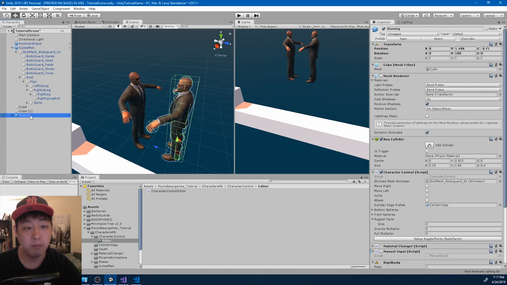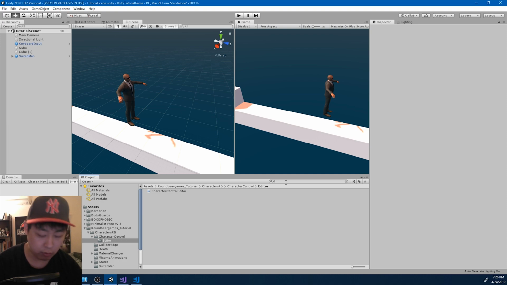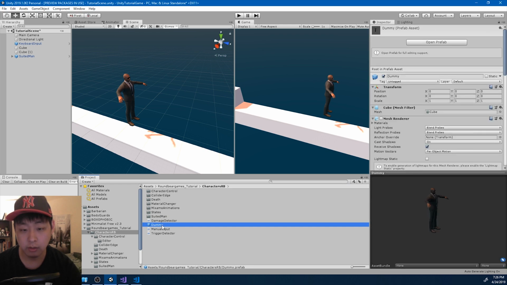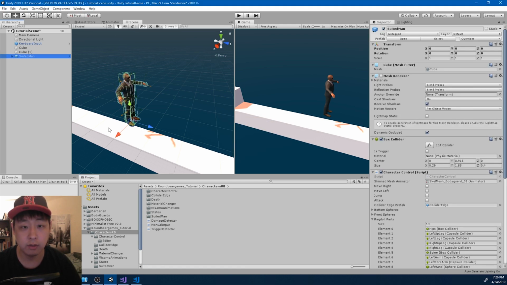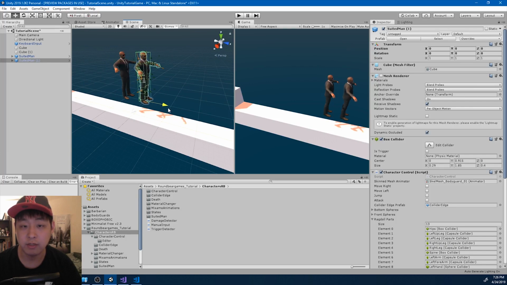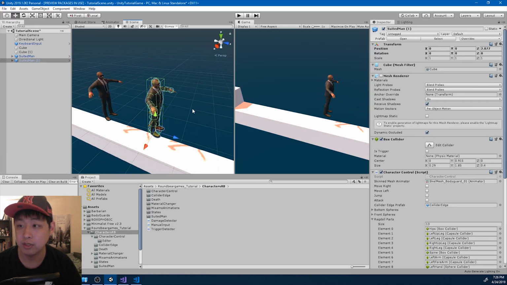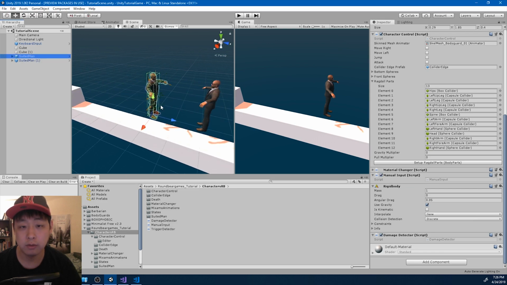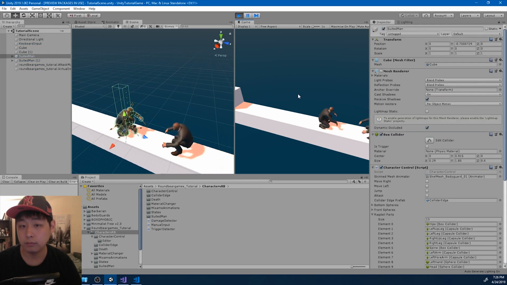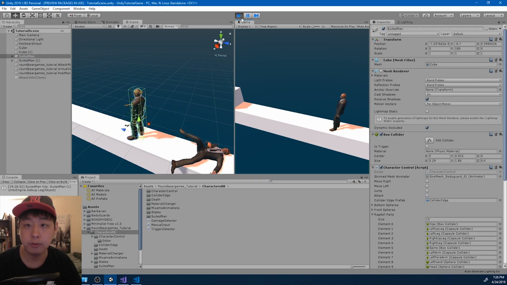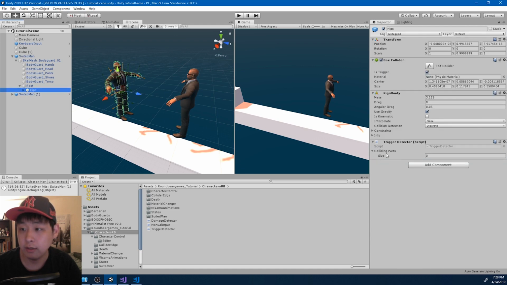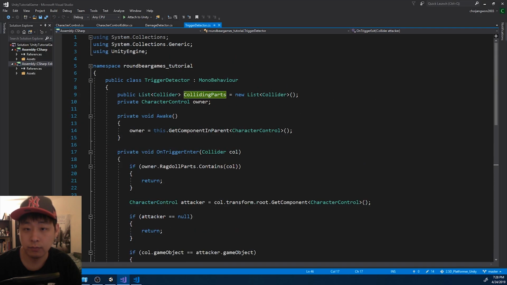And I'm going to delete the dummy. I'm going to look for the dummy prefab and delete it, because I don't think we're going to need a separate prefab just to have the exact same dummy. We can just use the same prefab, turn it, and just turn off the manual input without applying it. Okay, looks good.